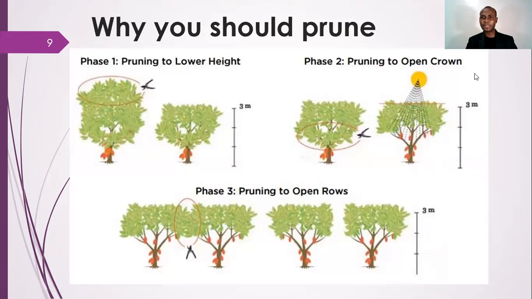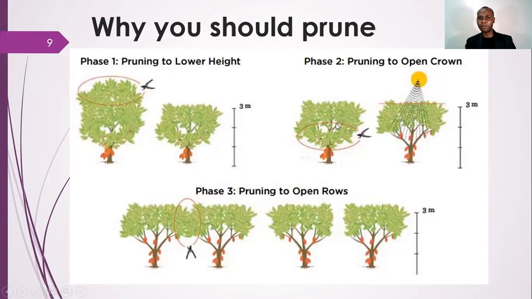Okay, so now let's look at the images here. So if the tree looks like this, you clean the upper part. The height of the cacao tree should not be more than 3 meters. Anything that is going more than 3 meters, you have to prune them off, and keep the tree's height up to 3 meters, like that.